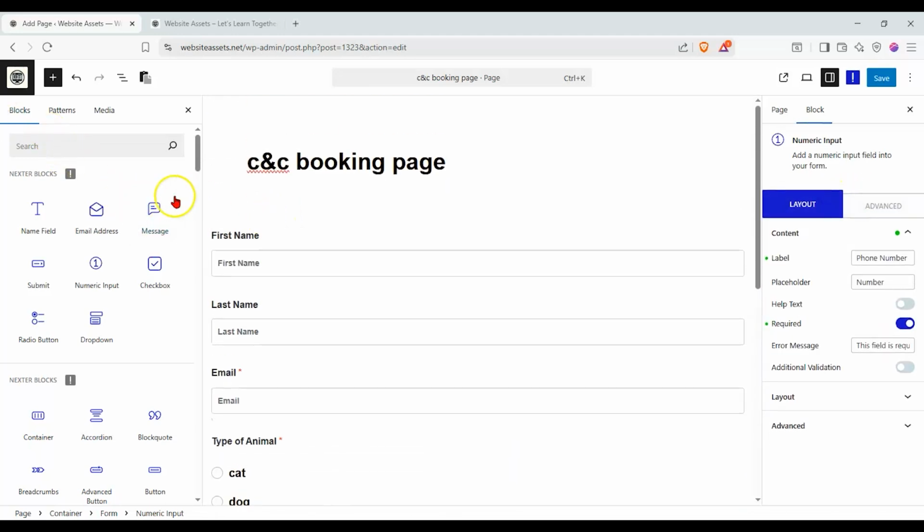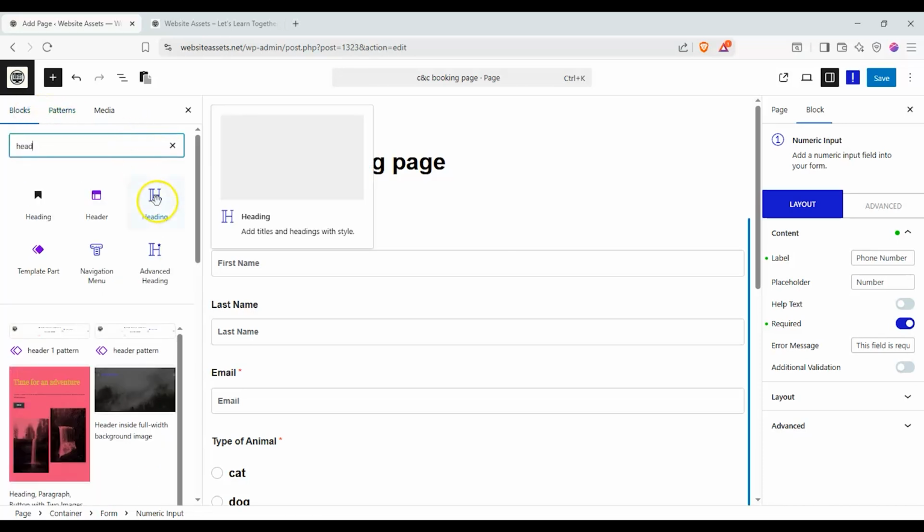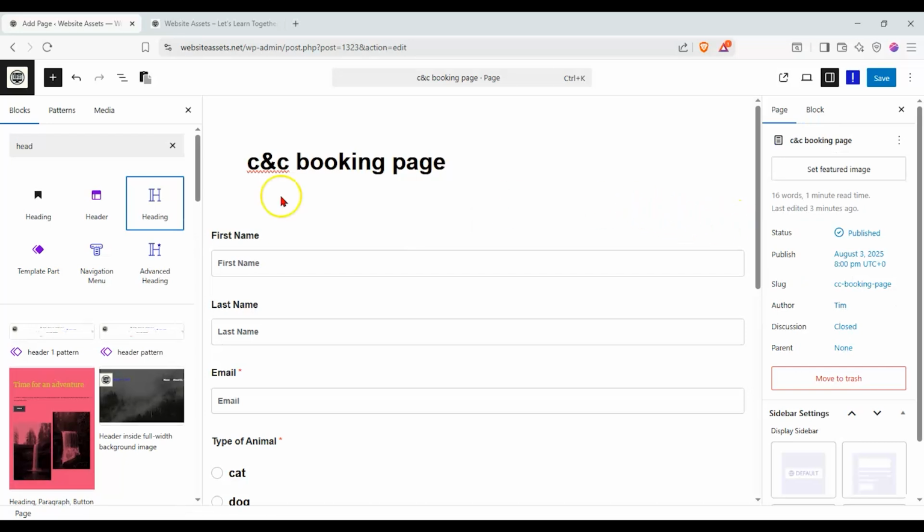So let's go ahead and give this a heading. Oops.